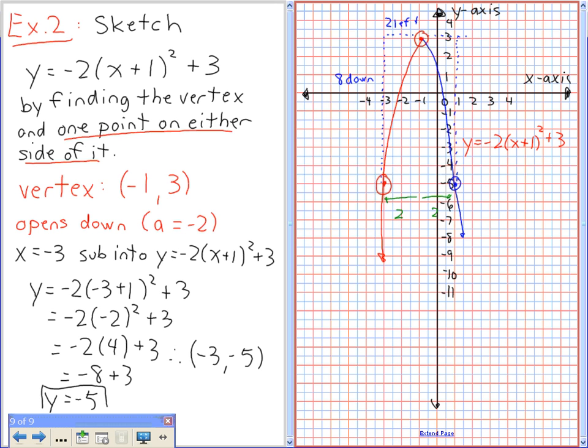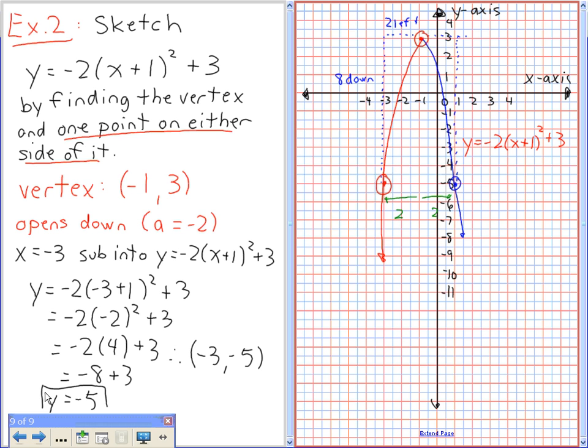All right, for your choice assignment, you are going to have to do 2 of these graphs. So let's just talk about what we did again there. You found the vertex first of all and found out if it opens upwards or downwards. Then you plugged in a point and got the y value, and then you found the corresponding point on the other side to make your parabola. Right? We'll have to do 2 out of 3 questions for that. I will also give you 2 equations like we did yesterday with the vertex and the x-intercepts and the axis of symmetry and all that, and you can do 1 out of those 2 questions.